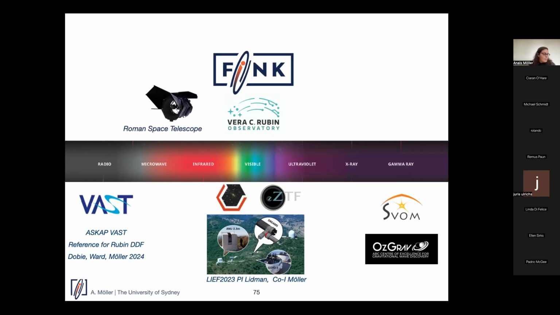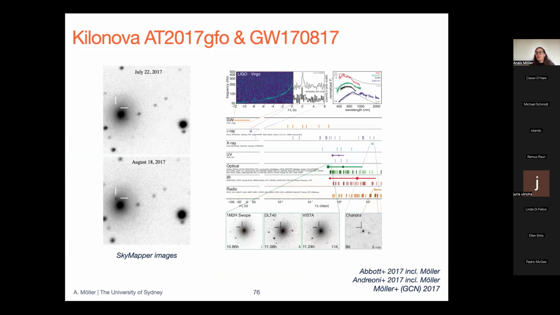Why are we thinking that this will be immensely good for science? Because we know that joining multi-wavelength data can help us understand better the astrophysical objects and the physics. And the canonical example is GW170817, the gravitational wave detection, where it was followed by a gamma ray burst. And then we found in the optical a kilonova. And on the left, we're showing SkyMapper images. At that time, I was actually working in Australia with SkyMapper, and we took those images. And this data has given us a lot of information about the chemical processes and the physics of that kilonova.